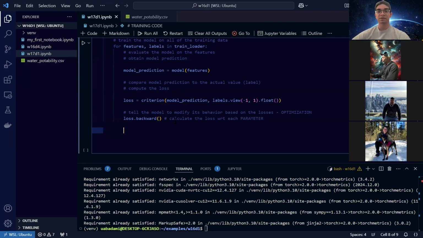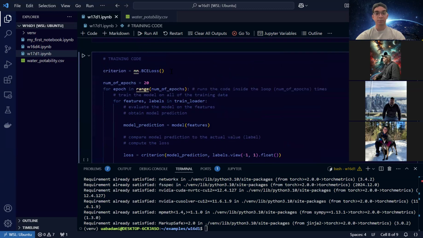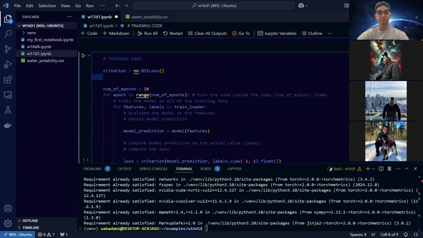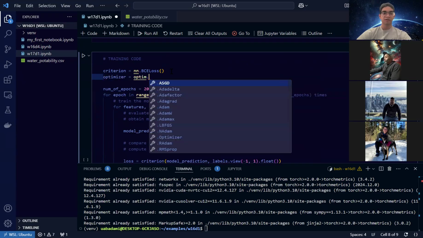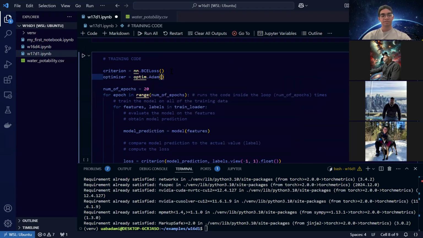And then lastly, we need to optimize the model. So we can now run the optimizer, change weights, biases, etc. So we need to now actually say what type of optimizer we're going to use. In this case, I believe it's the Adam optimizer, which uses something called gradient descent.